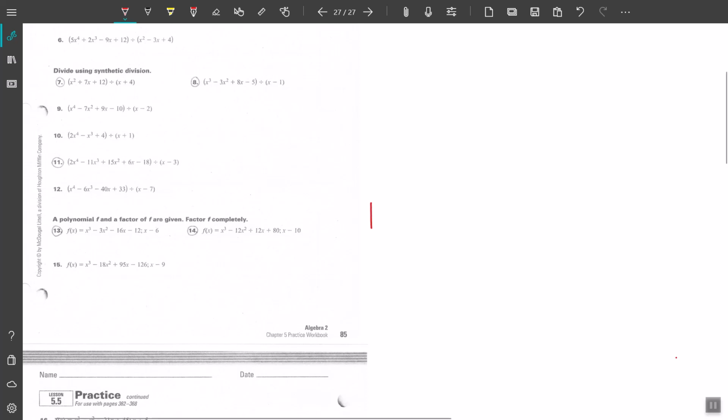So I'm going to make my box just like I did at the top. I'm going to put my coefficients in, making sure that they haven't skipped any terms, which we haven't. And I'm going to divide by x minus 6, which is already written as a difference, so I'm just going to grab that 6. I'm going to pull the 1 down, and I'm going to remind myself that I multiply when I go around the corner, and then I'm going to do that math, same math we did above. I'm going to do it quickly just for time's sake.